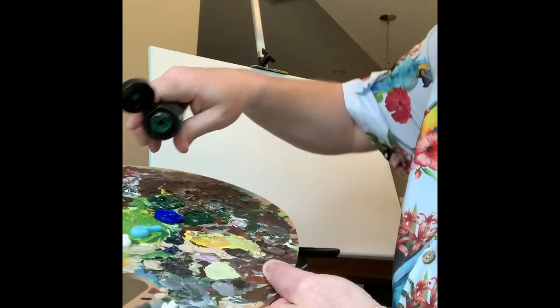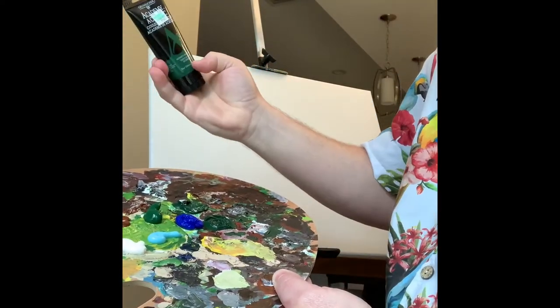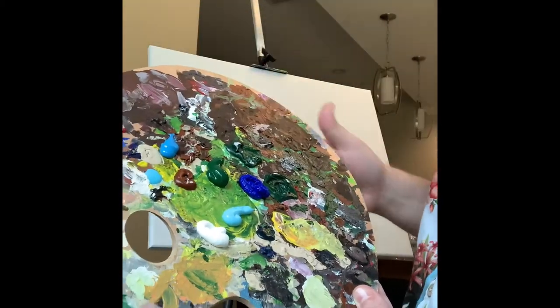A little dab of green on here too. So I used just the Hooker's green. I'll put a little bit of that blue too.